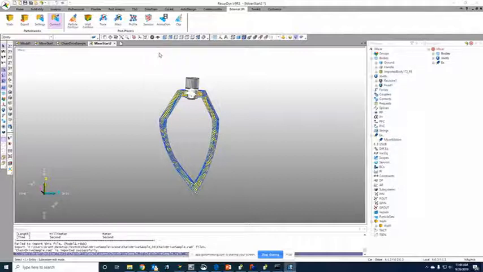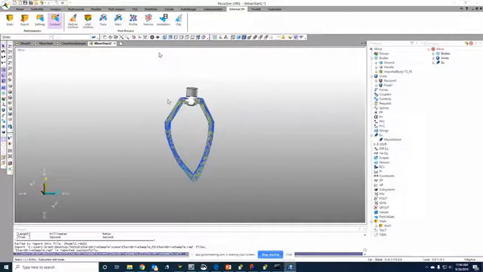If you have multiple bodies in a RecurDyn model, maybe you actually have the container in your RecurDyn model for the mixer. In that case, you can just select that container as well and export that as a wall, and you'd end up having a container that's a rigid body, and then also this full flex mixer blade here.